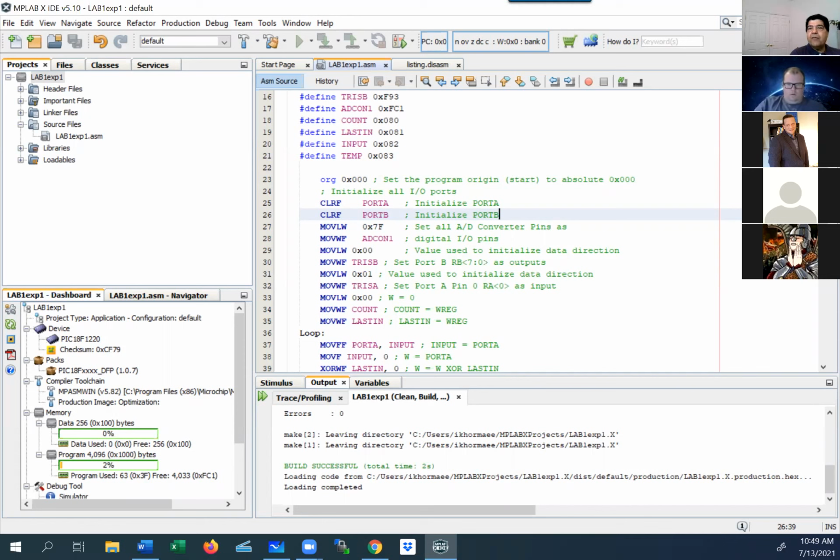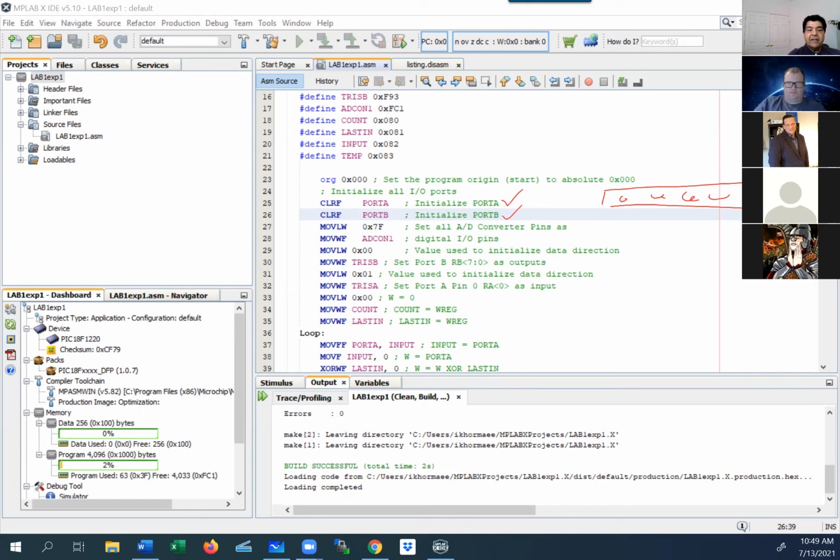So what does this do? It clears port A. When you program, you don't know who came before you, so you don't know if they did good housekeeping and cleaned up after themselves or not. So it's always a good idea, not absolutely necessary, but good practice, to clear A and B. What does it mean to clear it? It means to put 0 throughout. So when you're finished and you look at port A, you're going to have all zeros in there. Any questions? So we do that for A and B, nothing exciting.